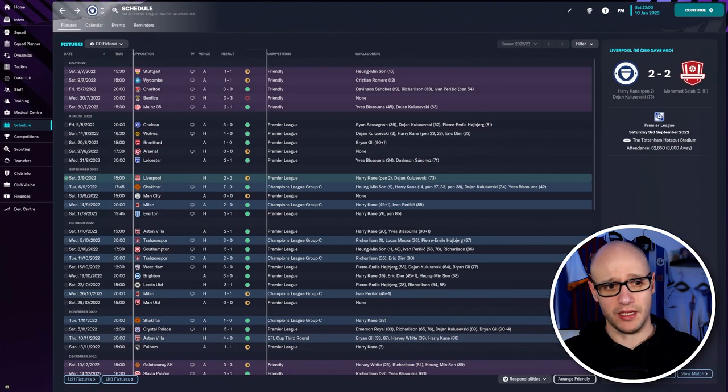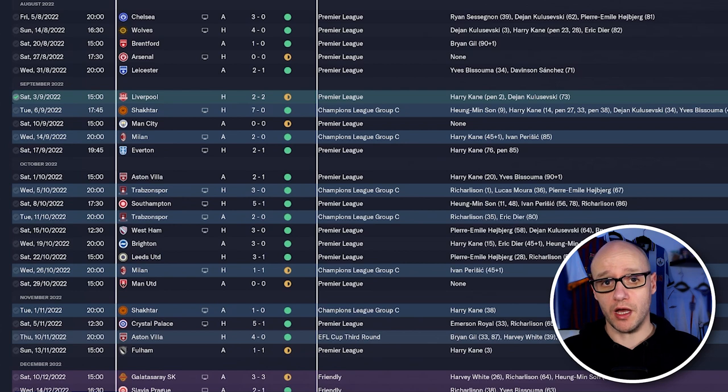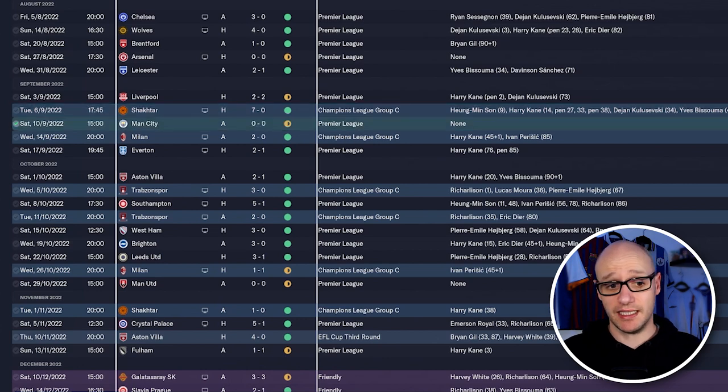Did Harry Kane score? Oh yeah, Harry Kane scored in the second game. I was just going to say, was that his first goal? And then Liverpool, we drew 2-2 at home. It's not bad. Not bad at all. Shakhtar, first Champions League game, we beat Shakhtar 7-0 at home. Man City, we drew. So for two favourites to win the league, Man City, Liverpool, we drew.